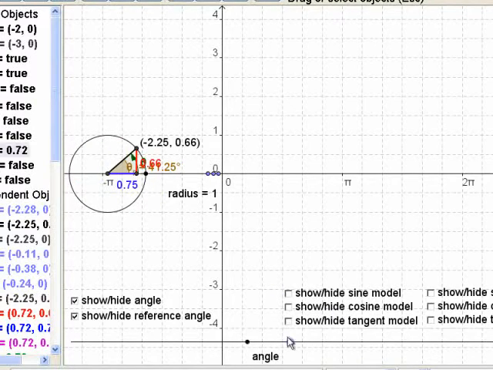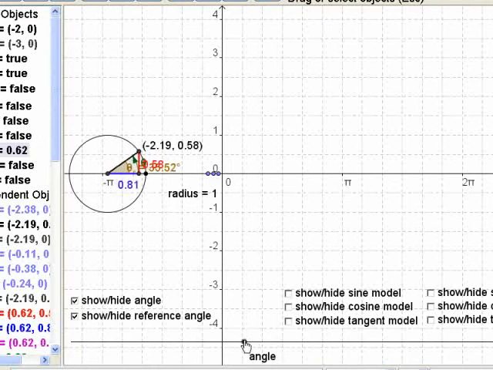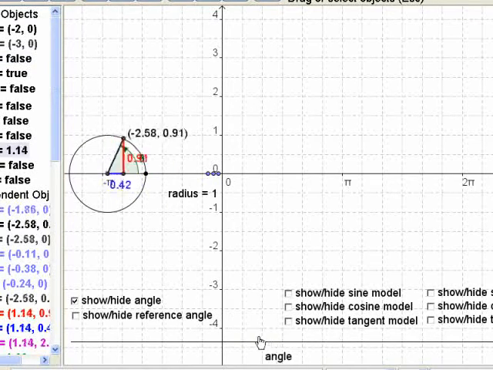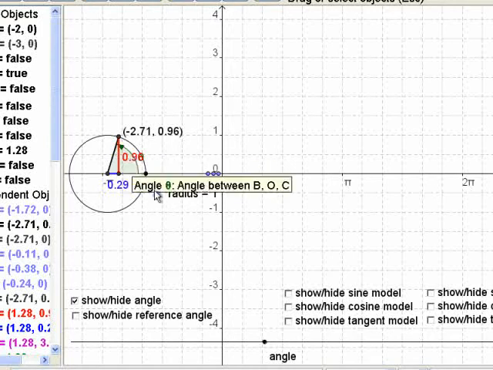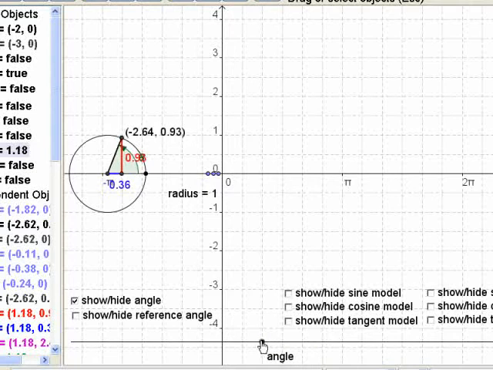It's all good. As you rotate around here, let's get rid of the reference angle for a second. As you rotate around here, the values of each of the coordinates changes, right? As you change that triangle, what's happening with the opposite side here, this red one? It's getting bigger, right? Don't forget the radius of this thing is 1, so we can ignore that, right? The sine ratio of this angle in here is 0.98 over 1, or just 0.98. If it's a unit circle, as long as you think about a unit circle, you can ignore the opposite over hypotenuse, and you can just think about the opposite for the sine ratio.